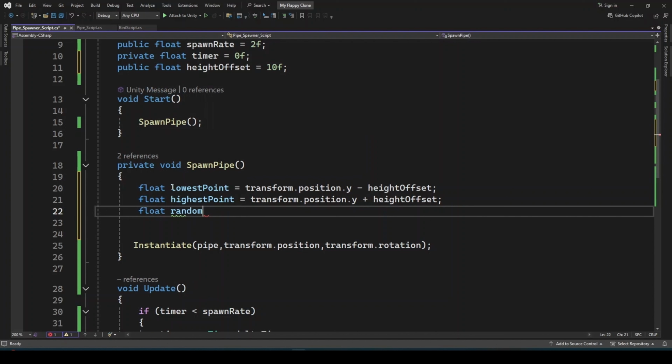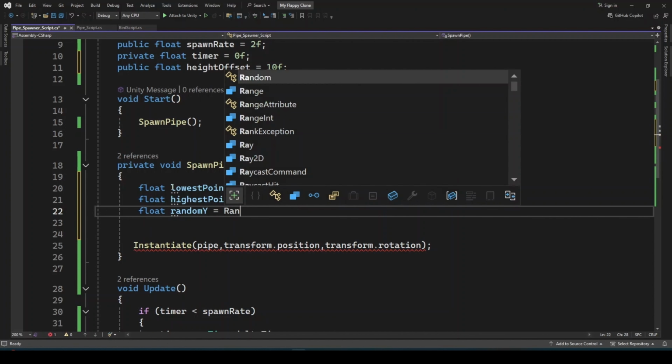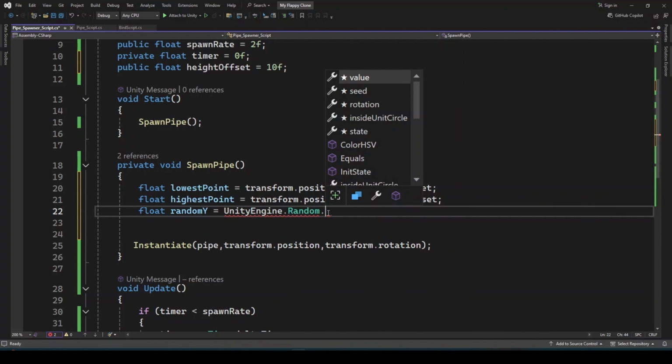When spawning the pipe, we'll use Random.Range with lowest point and highest point for the Y position. Now the pipes will spawn at random heights.